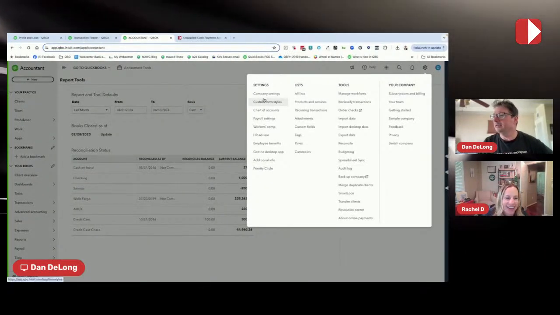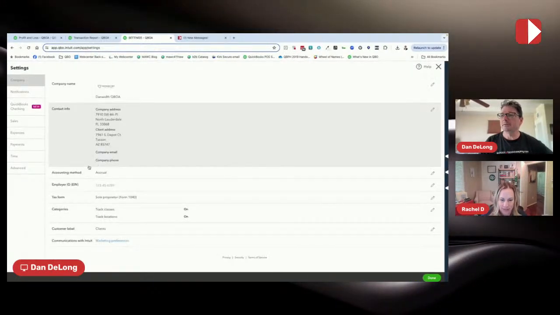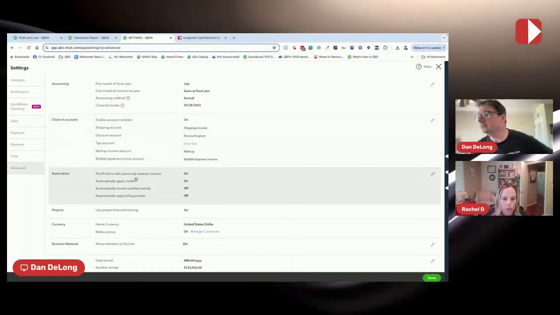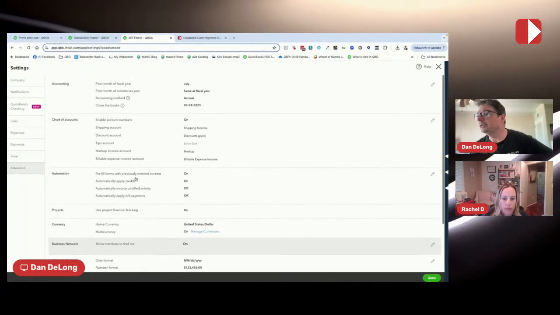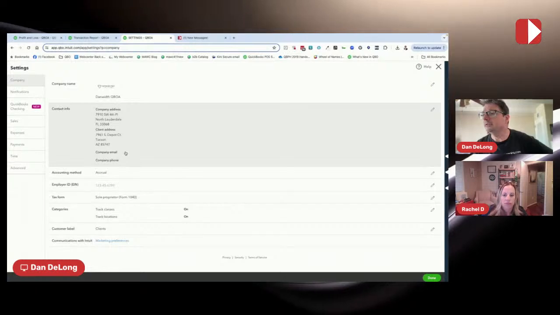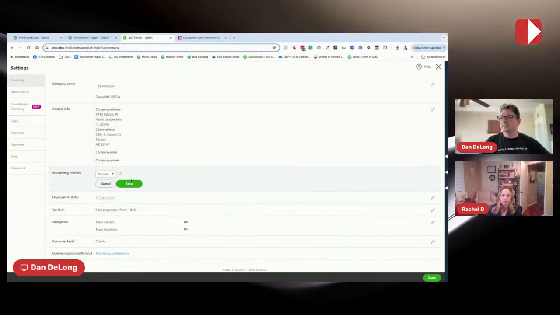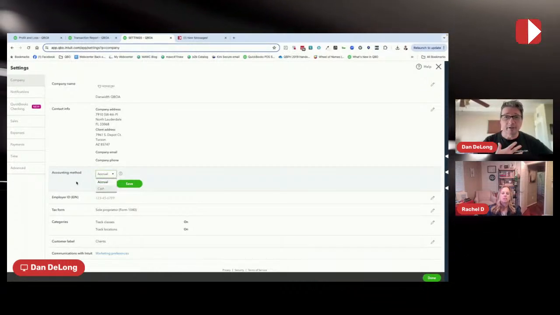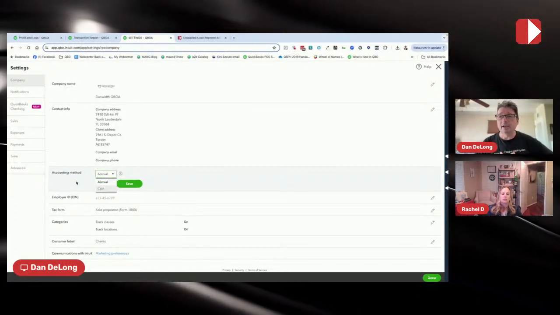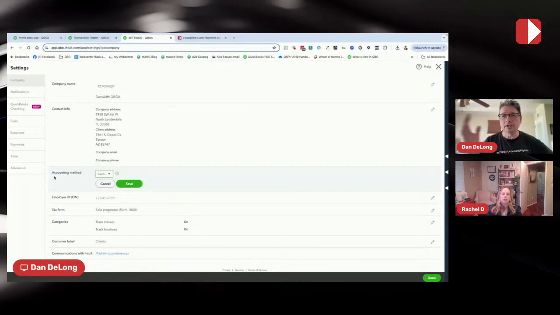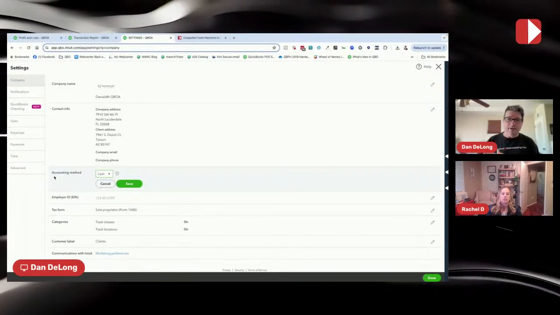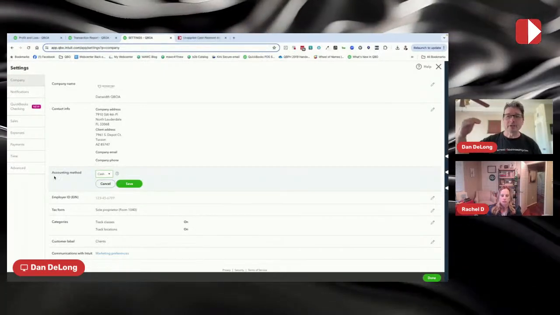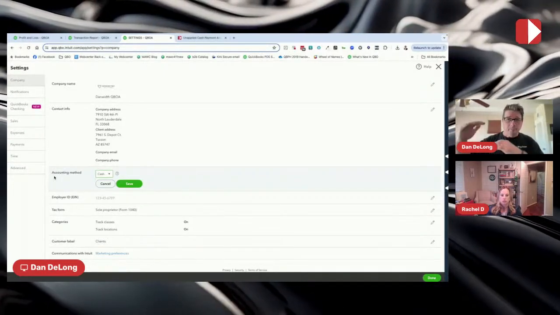But also here in the company settings, where do they move it to? Here we go. The accounting method here is accrual, right? A lot of times I would get a phone call saying, hey, I set it to cash, but it's still running on accrual. And if they're the accountant, those reporting options also have to be set to cash or accrual. They both have to match, right?